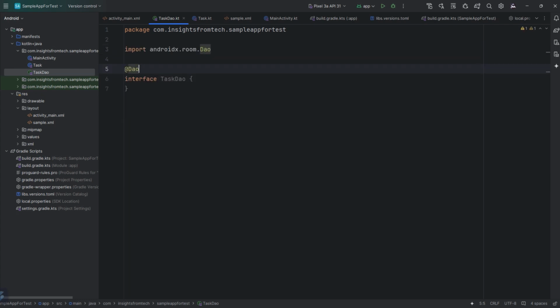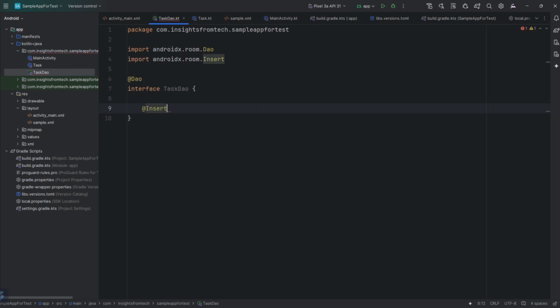Now, as I said already, we have four operations that we want to do with the help of access to the database. First is insert. So I'm going to write a function which will insert a task. I will take a Task object as the parameter.